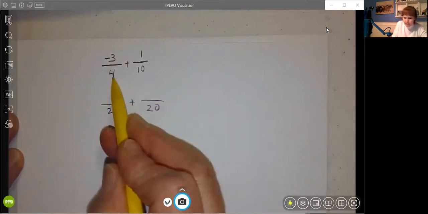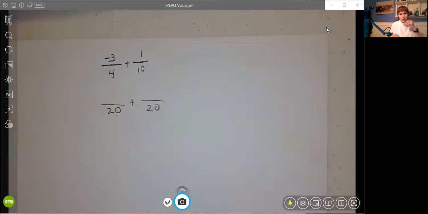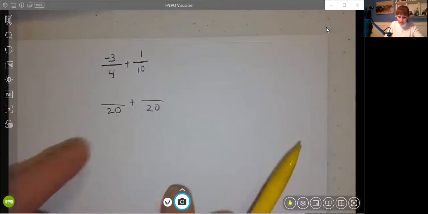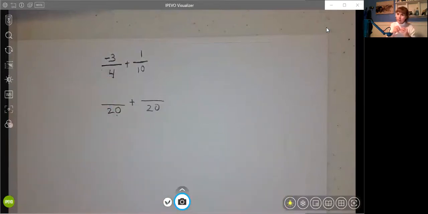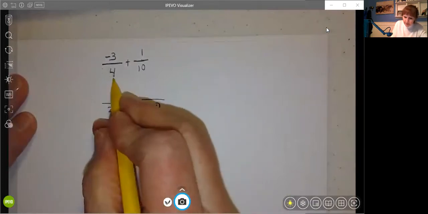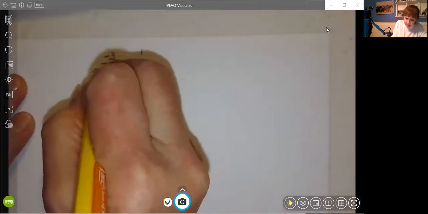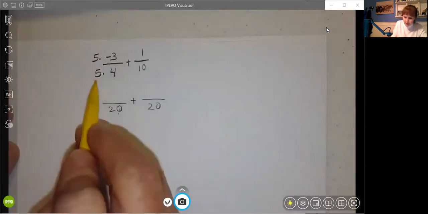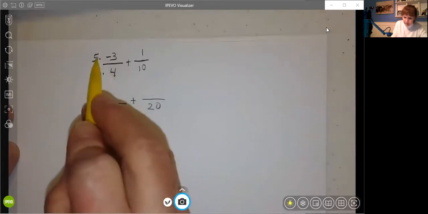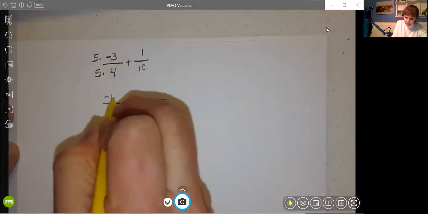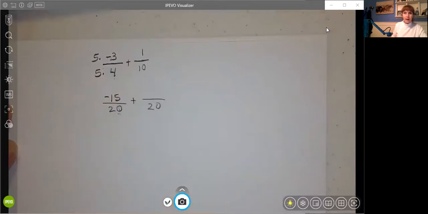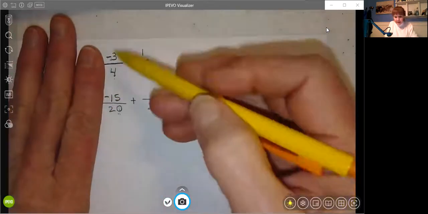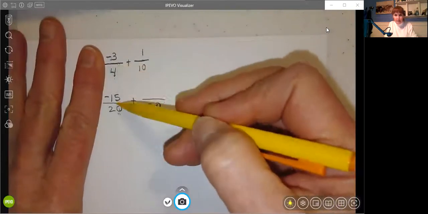Okay, what do you multiply a 4 by to go from 4 to 20? What will I multiply that by? And if you don't know, take 20 divided by 4. That will tell you the missing factor that you need to multiply by to get back to the 20. Well, 20 divided by 4 is 5. That means I need to multiply by 5 over 5. All right. And when I do that, 5 times 4 is 20. 5 times a negative 3 is a negative 15. Awesome. We have it. These two fractions are the same size. They just look different.